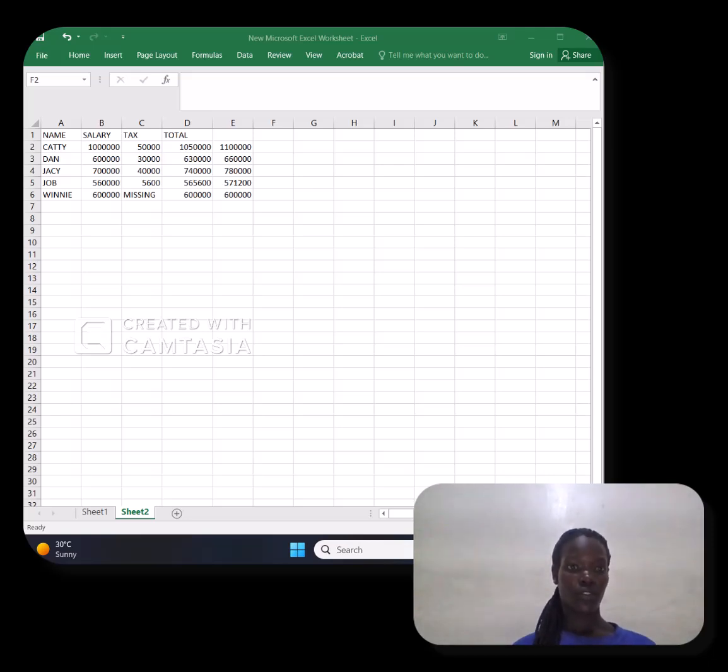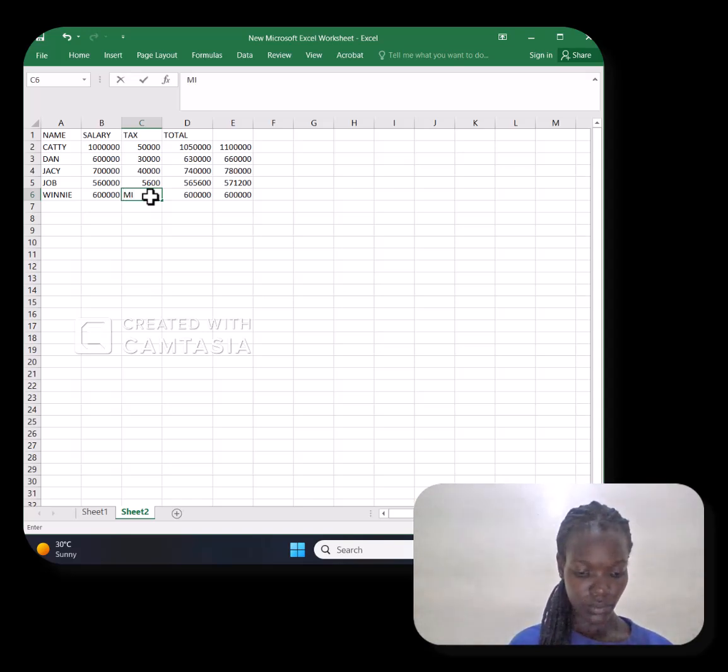This one is as a result of a wrong type argument. For example, you can't do a numerical calculation with a word. This column was empty. Let's say this is an empty column, so let me type a word, in fact, let me retype "missing". So when there is a word missing, we come here and I want to find the difference between this cell.